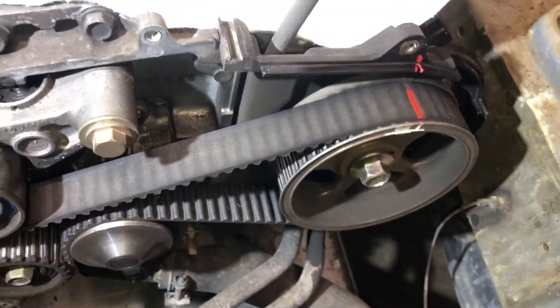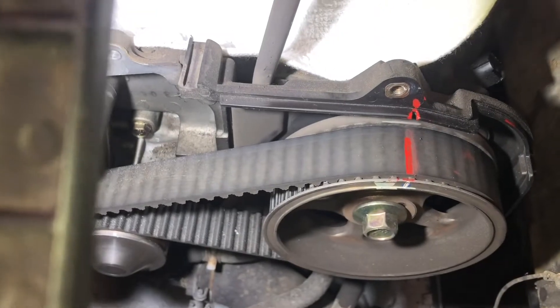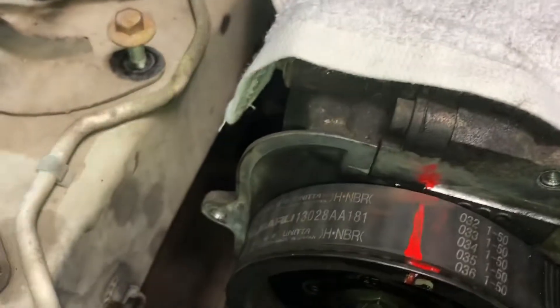When I lined up the marks on the front cover, the marks were off, so that apparently doesn't matter. The center here is the crank pulley - got that all lined up. I did mark the belt even though we're gonna replace it, but it helps if you're running into trouble - you at least have another set of marks effectively - and I'll also mark which way the belt goes. I can actually read the numbers from this side. This one has a mark on the back side of the cover. The other mark - I've gathered it's basically the seam where the valve cover bolts up to the head.